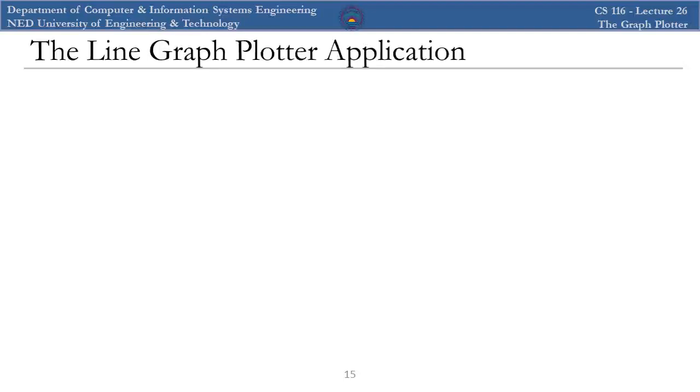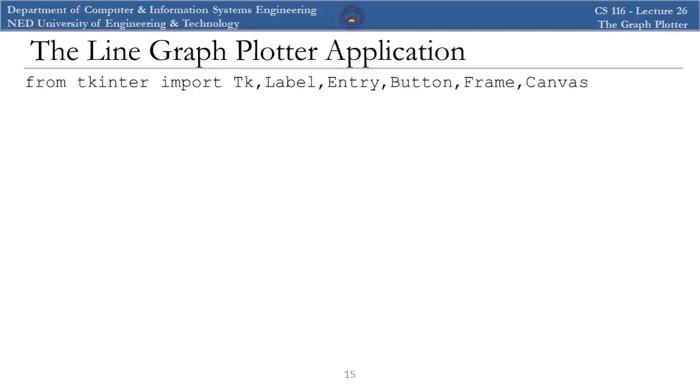Now what I plan to do here, I'll break my code into two classes. The first class will create the main window and the second one will create the rest of the widgets, the input widgets and the canvas widget. So basically I'm taking the same approach that I took in last lecture, that comprehensive example that we did in last lecture. So here is the necessary import statement. Since I'm taking input from user, I'll be needing these widgets: label, entry, button, and frame, and then canvas, of course. Now here is my first class, main class graph plotter.